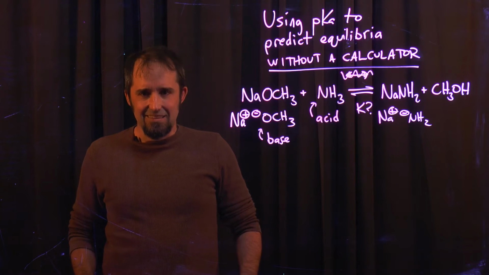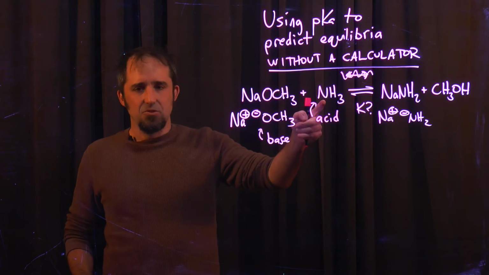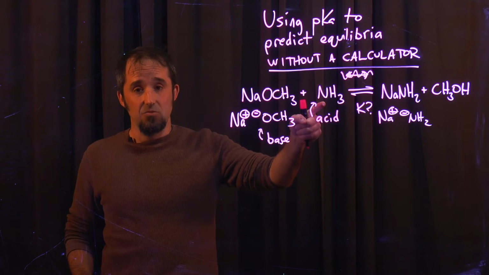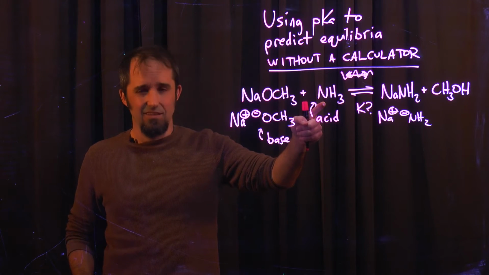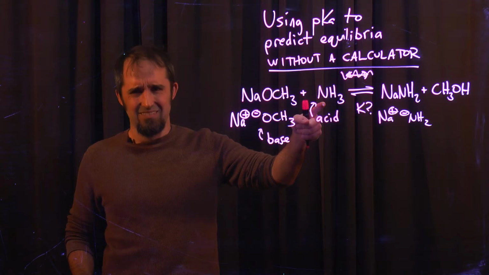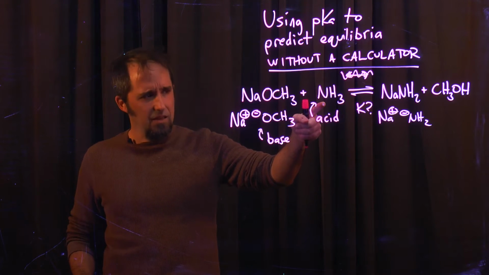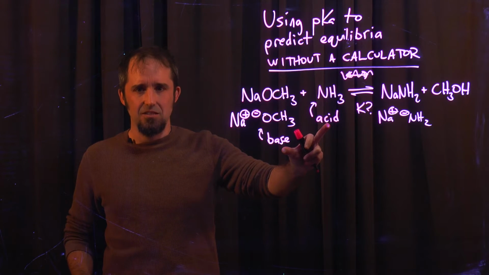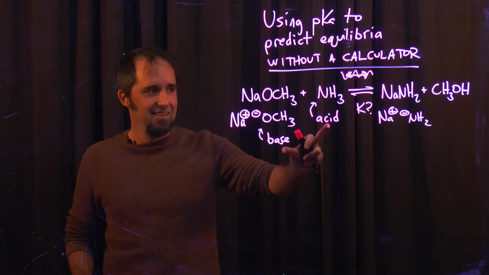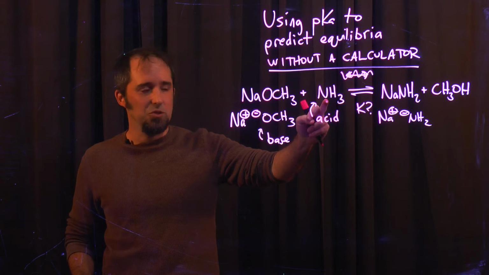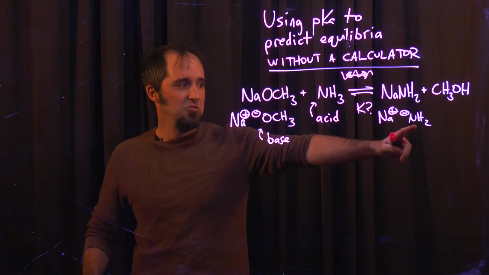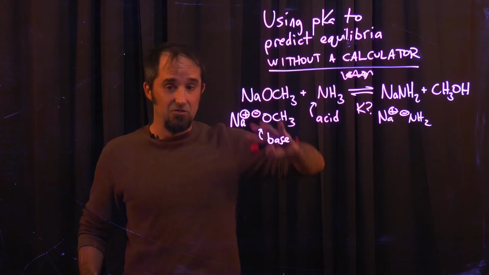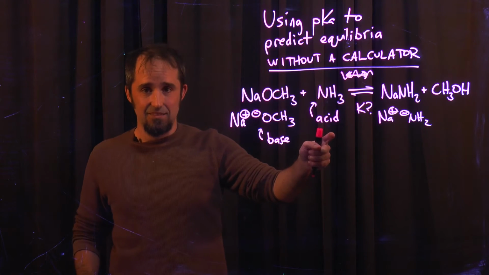Note I said in this context, NH3 is not always an acid. In fact, NH3 is very rarely an acid. NH3 is actually a pretty good base most of the time, but not here, right? These words are defined by what they're actually doing in the reaction. So NH3 is actually giving up a proton to go to NH2-. And so in here, if nowhere else, this is an acid.